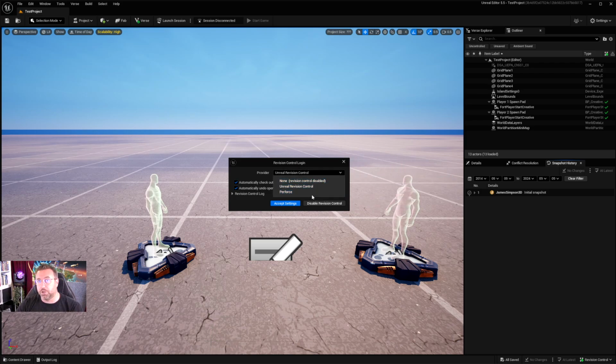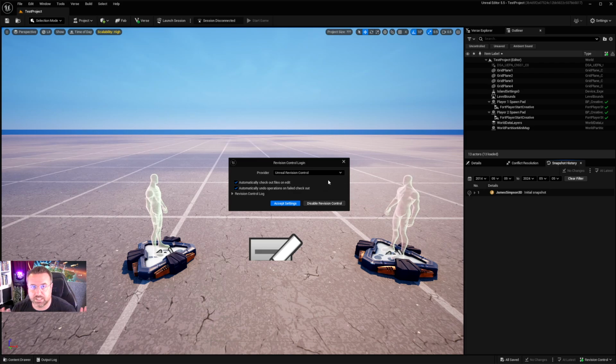Now, we do use Perforce at Copper Candle. We rely on it heavily for all of our Unreal Engine projects. And it is probably the better way of managing your content in UEFN rather than using the Unreal version control. But this doesn't exist in Unreal, and it's actually a really good system. It lacks the finesse of Perforce. You can't really control how you send individual assets or control the revision of those assets at a granular level. But as a general revision control system, it works really well.